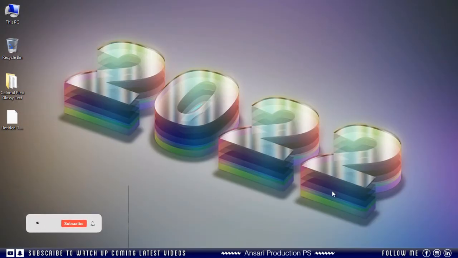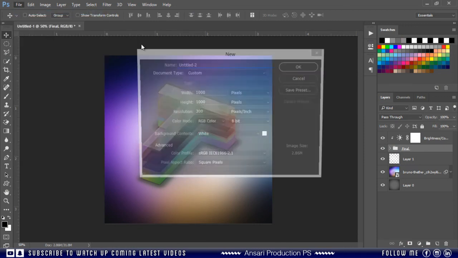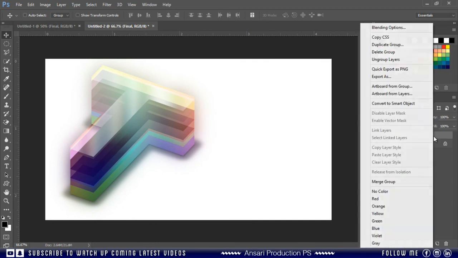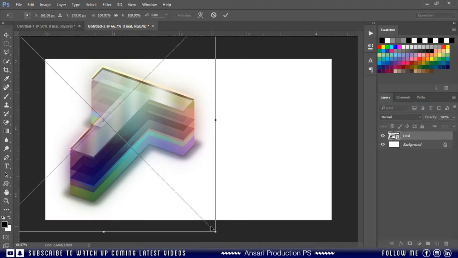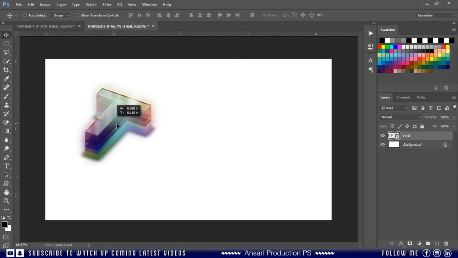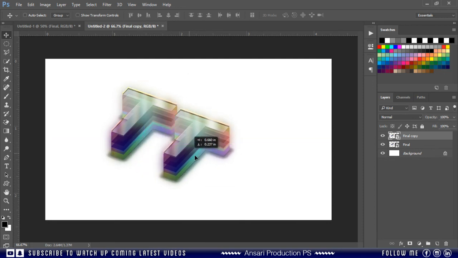Same as this, you can apply this action on all alphabets one by one, and then you can combine them. I am going to run this step a little fast, but you will get the idea. For this example I will use a duplicate copy of this letter, but you have to apply this action on all your alphabets one by one, and then you can combine them into one canvas as I am doing.